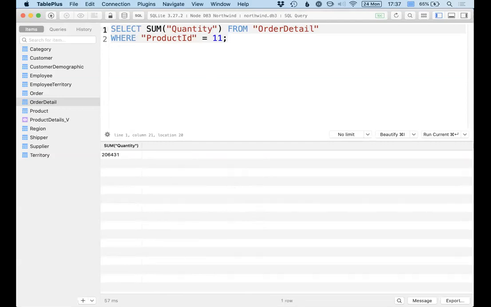And it gives us the result of that calculation just right here in this temporary column. It just has the name of the selector. If we wanted to give that a better name, we could use an alias. So if we go to the selector and we say as total, that'll give us the result in a column with the name of total.